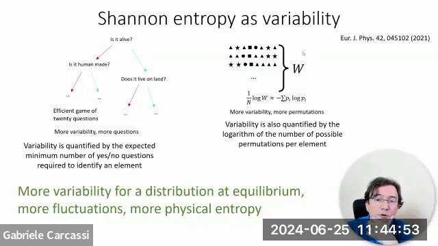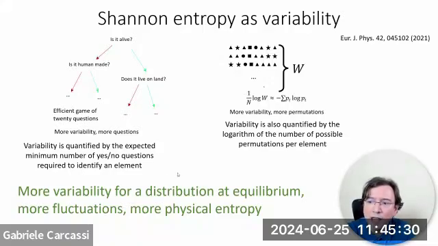You're going to have a set of permutations based on the chances and the fraction that all the elements have in the distribution. Well, if you take an infinitely long sequence and you calculate all the permutations of all the objects in the sequence, then 1 over n times the logarithm of that number of permutations corresponds to the Shannon entropy. So you can understand the Shannon entropy as quantifying the number of permutations that you would have in an infinite sequence if you get infinitely many elements from your band.